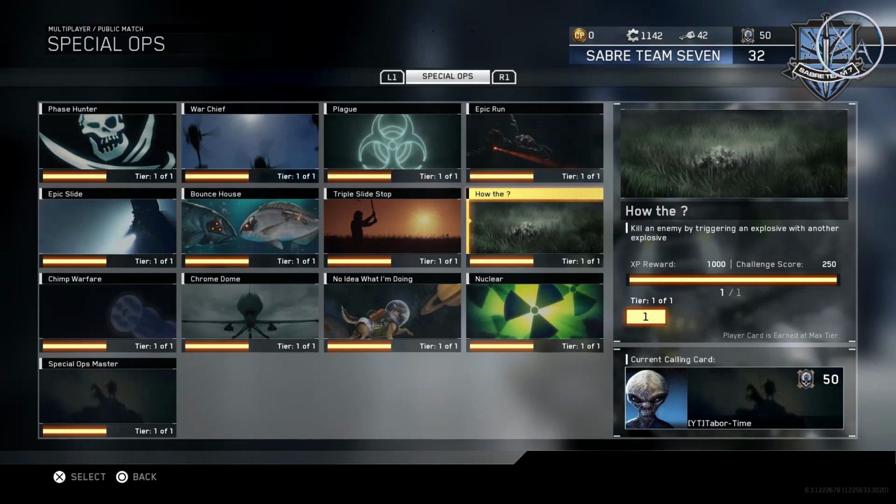Moving on to the next one, this one is "How?" I don't know how to say it without sounding really weird besides just saying it's "How?", okay? And this one requires you to kill an enemy by triggering an explosive with another explosive.